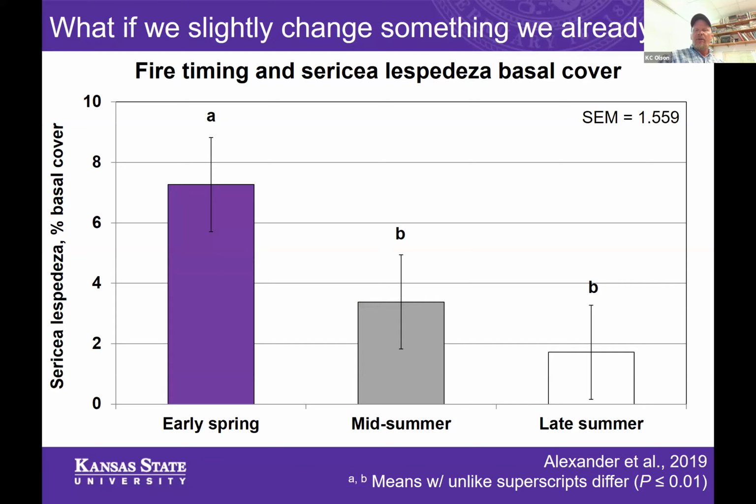We started at about a 7, 7.5% stand. With that fire treatment applied at the right time, we really didn't influence the early spring Sericea stand, but we cut into it pretty sharply with our August 1st and September 1st fire approach. At a cost of about 75 cents an acre, most practitioners would use prescribed fire anyway, just at a different time of the year.